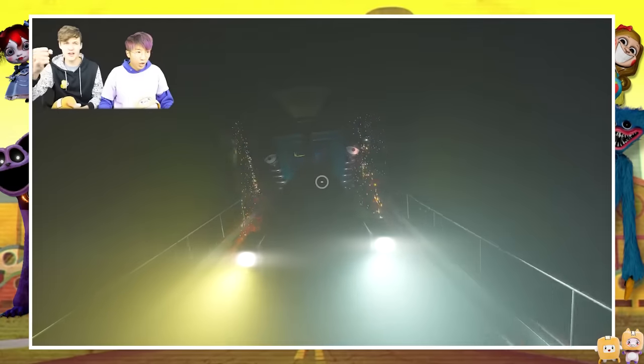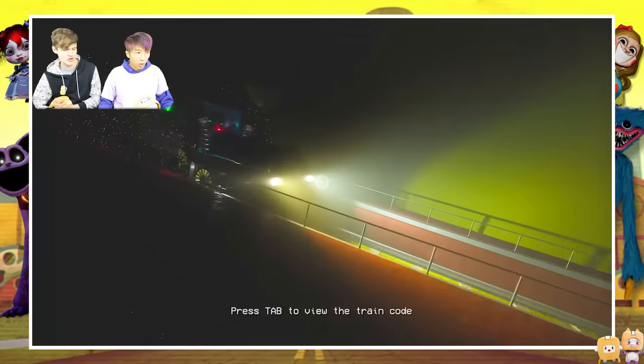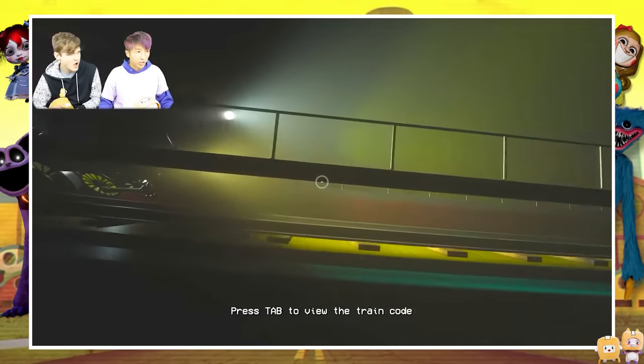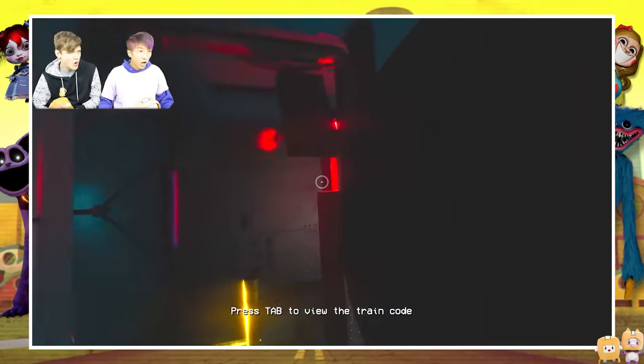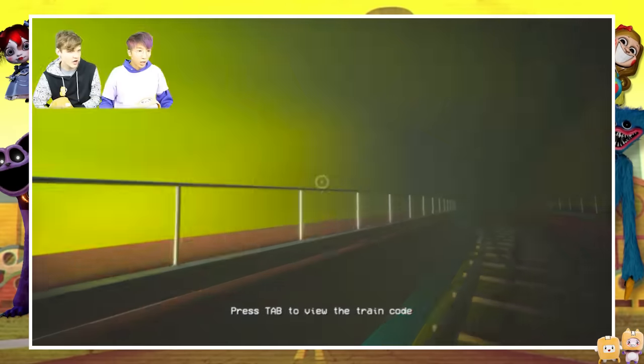He tried to shred up Mommy, and now he's trying to stop the train for us. We're gonna see the train crash right here. Oh my goodness! And Huggy's in there? Huggy disappeared! Where did Huggy go? Oh my goodness, and that's the end.